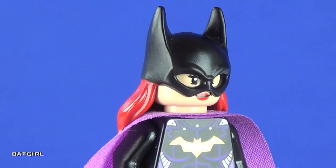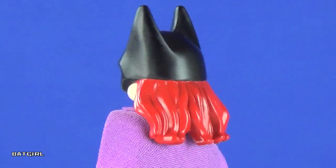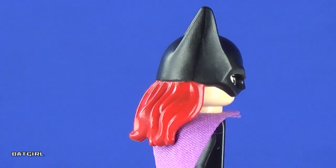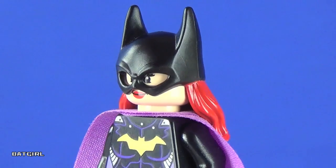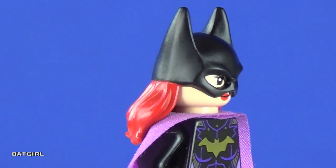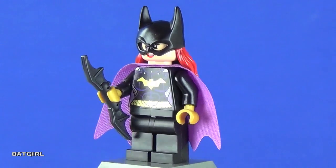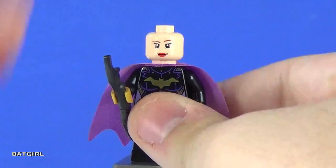You would almost expect the LEGO group to use rubber for this and then ABS for Flash, because Flash has a helmet and you don't really need rubber for that. But you'd almost expect them to go with rubber here, because unfortunately, even as nice as ABS is, you cannot turn her cowl or this entire piece at all. But honestly, I'm willing to sacrifice that if the LEGO group gives us nice high quality ABS plastic, so I'm perfectly okay with that.